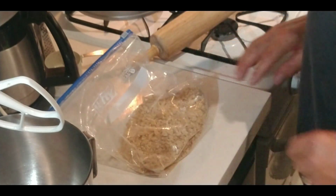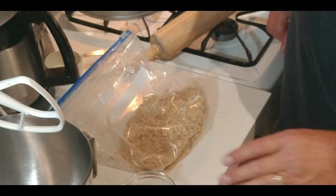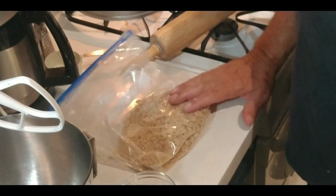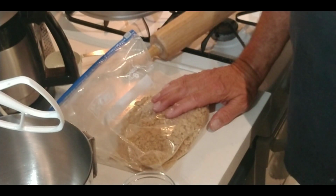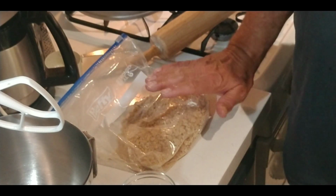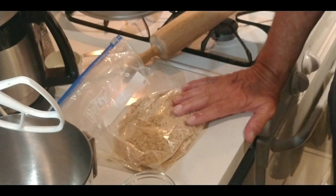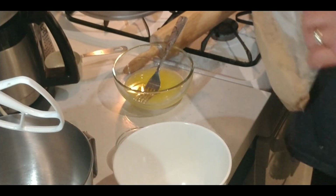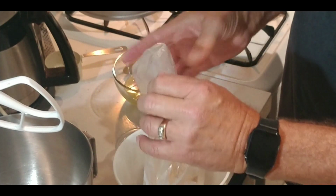So we got the crumbs there, and I've got some granulated sugar, and I've got some butter I'm melting in the microwave. You can do it in a water bath or in a microwave. I do it in a microwave, but I do it at 10-second increments, and that way it doesn't burn the butter. You definitely don't want to burn the butter. Let me grab a bowl, and I forgot to grab a bowl, and we'll get this in the springform pan. I've got my bowl here. Just going to dump my crumbled up graham crackers in there.